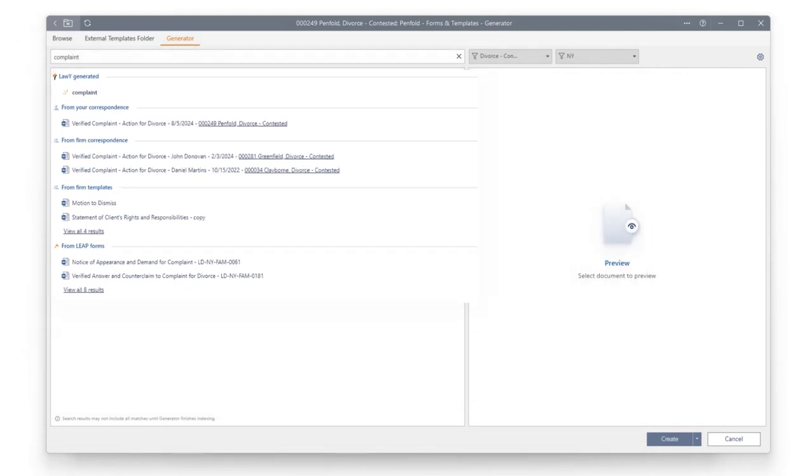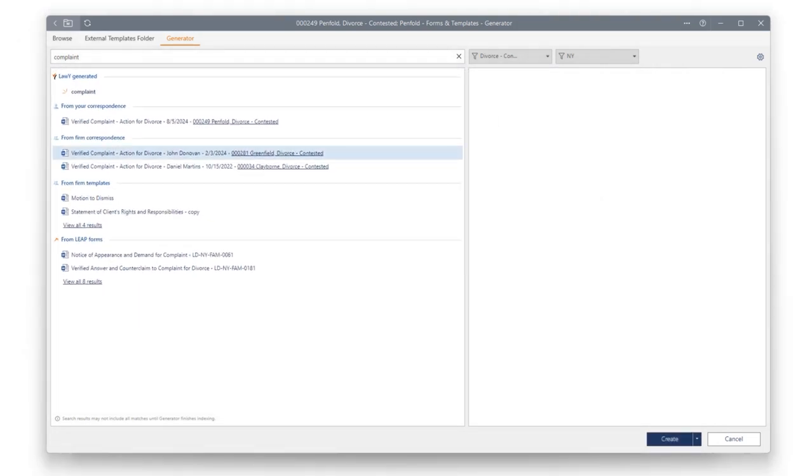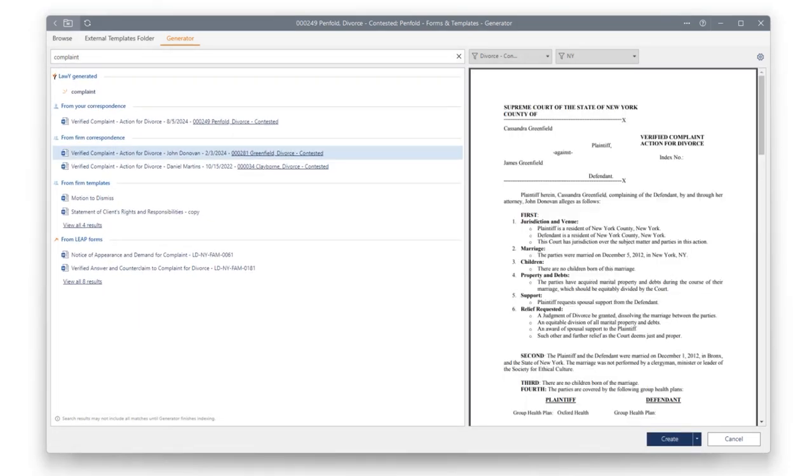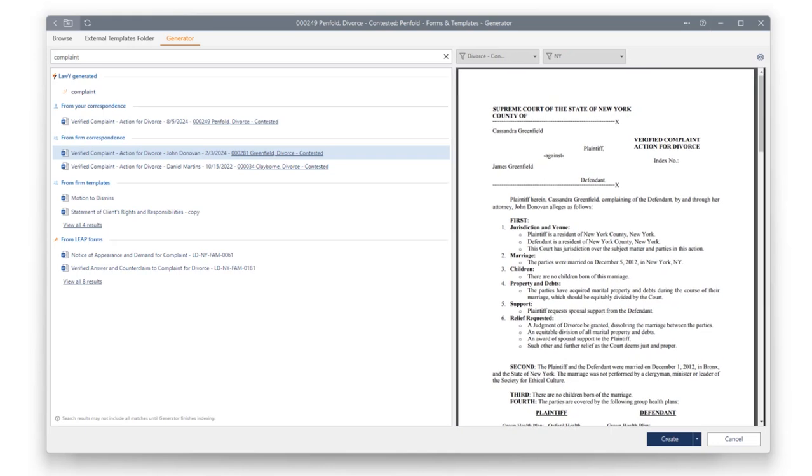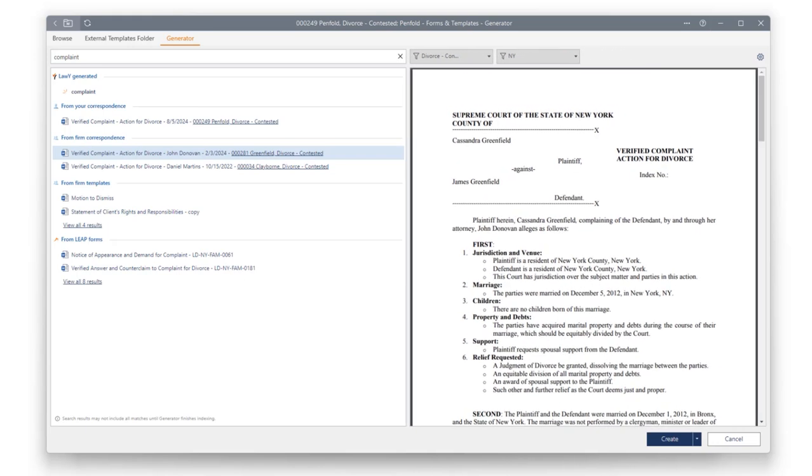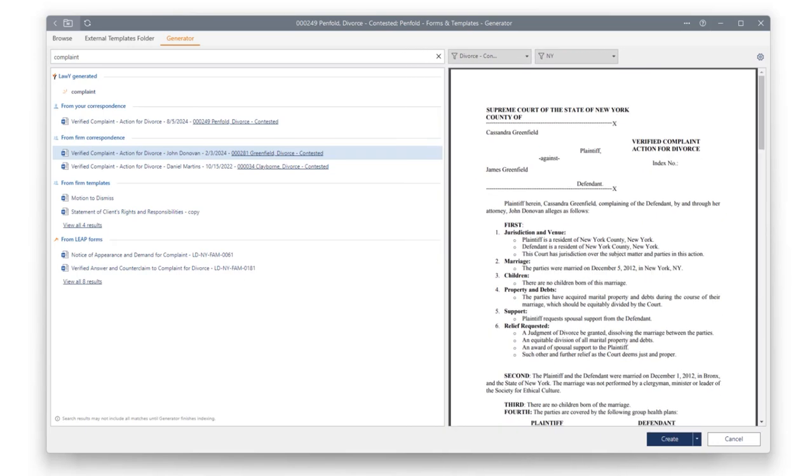Clicking on a result will present a preview of the document on the right-hand side. You can adjust the center border to make the preview larger or smaller. The preview will be displayed prior to Leap fields being added or updated. If you ultimately create a new document based on previous firm correspondence, any automated fields will be dynamically updated.